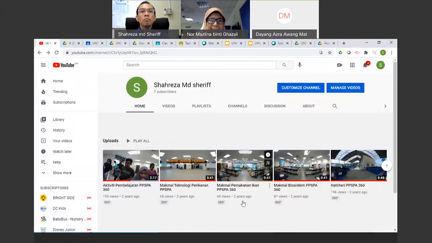Right. So you can upload a virtual reality video using a 360-degree camera, not just a normal video that you take. So even though they are in remote learning, when you have this ability, students can feel the experience as though they are inside the lab, watching you doing the experiment or visiting a place. I've taken some 360-degree videos, since I'm a fisheries person, about bakau, hutan bakau, and then in the field or in the pond. But I haven't uploaded them yet because for some of them I use a different app to put the video so that the student can see. So this is one thing.